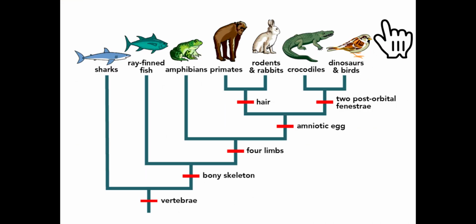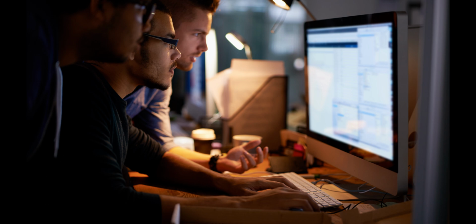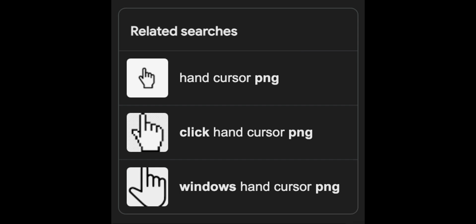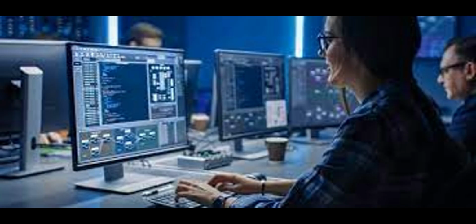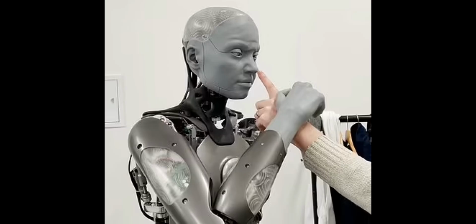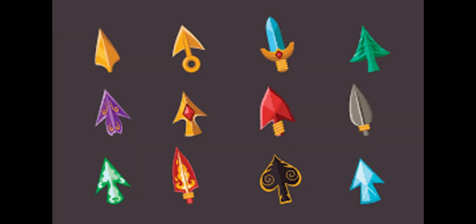The evolution of the pointing hand cursor. Since its introduction in the Mosaic browser, the pointing hand cursor has evolved in tandem with advances in technology and user interface design. While its basic function has remained consistent, its appearance and implementation have undergone several changes. Customization and theming. As operating systems and browsers became more sophisticated, users gained the ability to customize their cursor themes. This included the pointing hand cursor, which could be altered in appearance to suit personal preferences or accessibility needs.